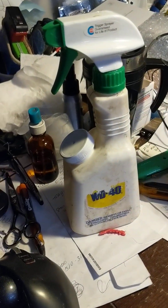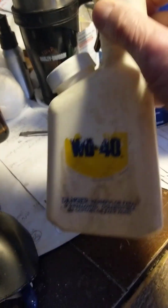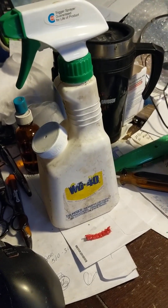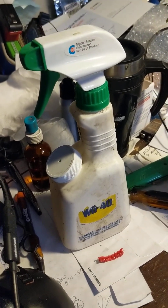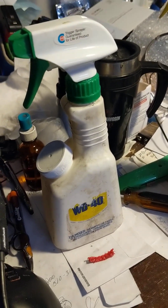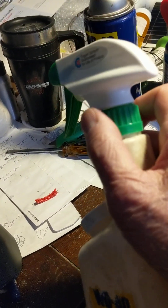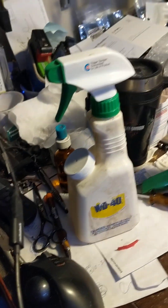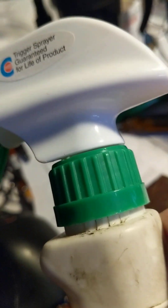Some years ago they came out with this handy refillable spray pump. You take the cap off and fill it up with your bulk WD-40 that you're buying by the gallon - I just got a new gallon today from Amazon. Why would they sell you something you can actually refill? What a novel idea. Everything else with a spray bottle is basically refillable, and this one works fairly well. They do have a locking device on the spray top.